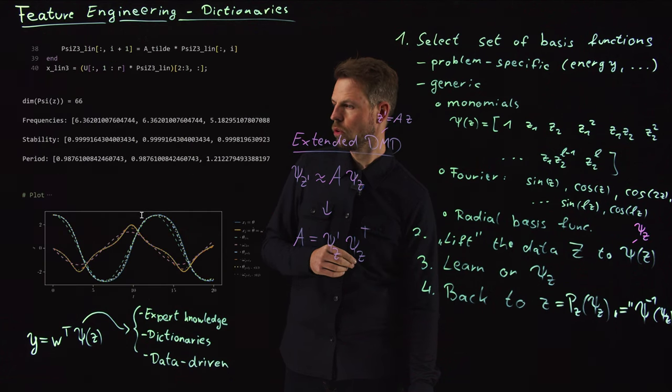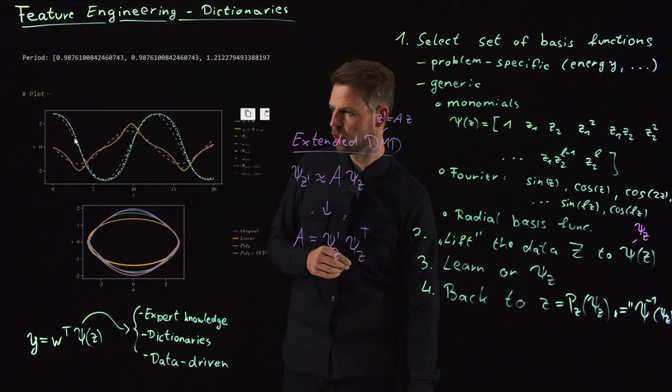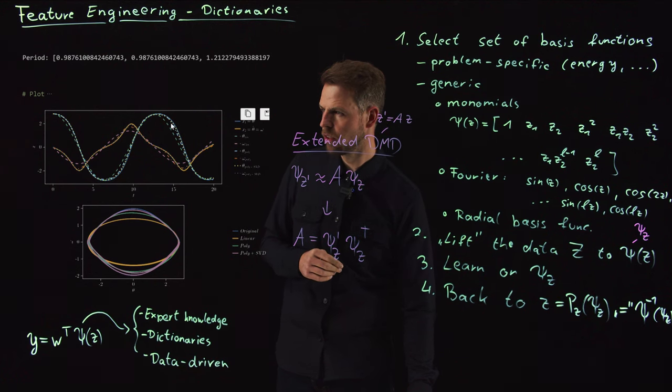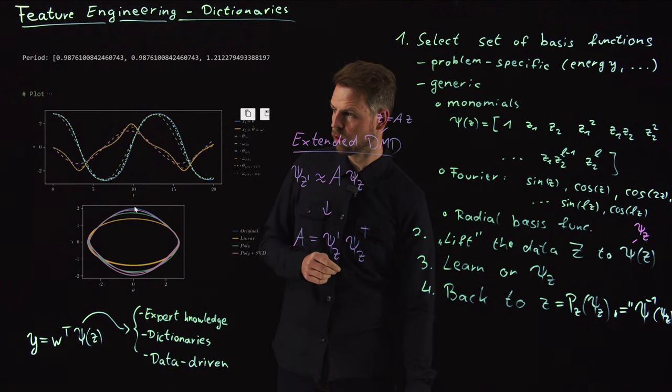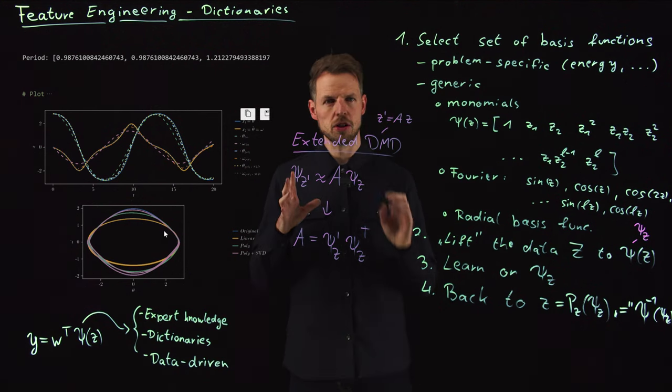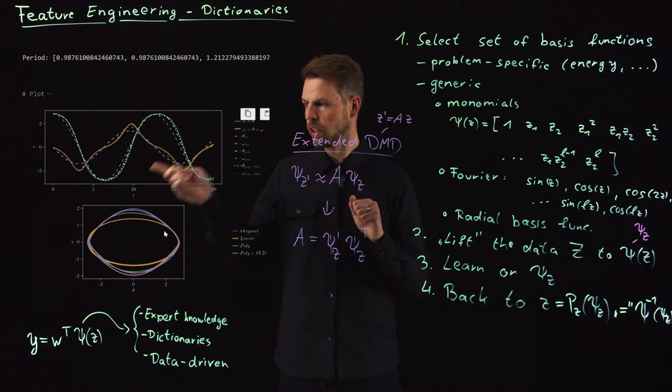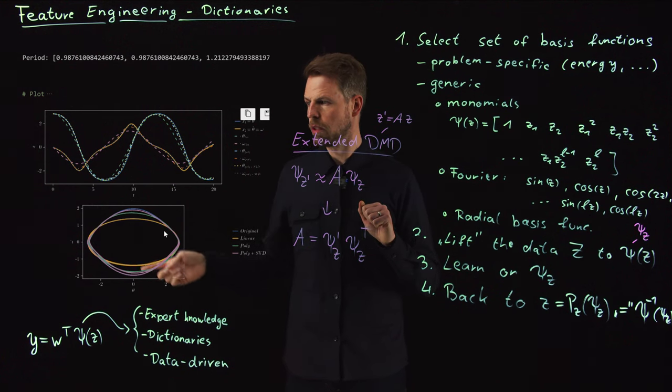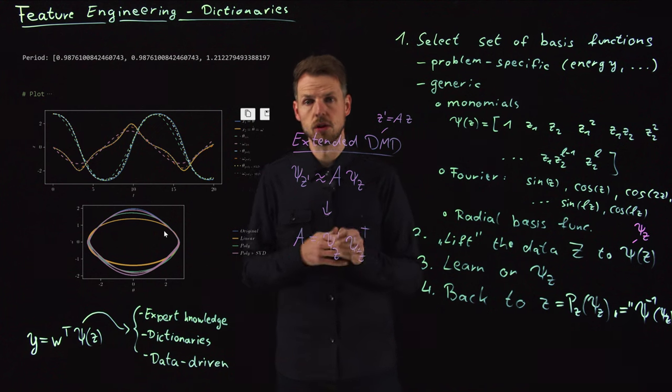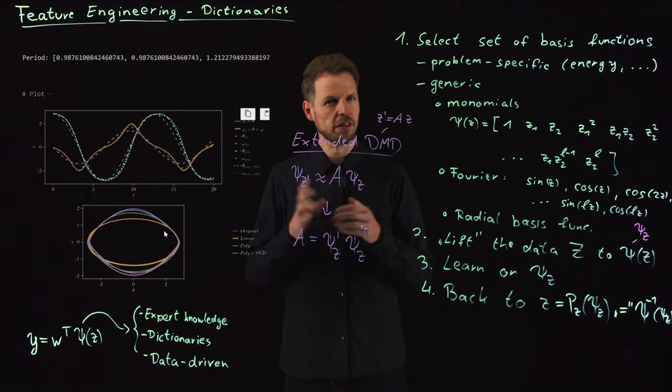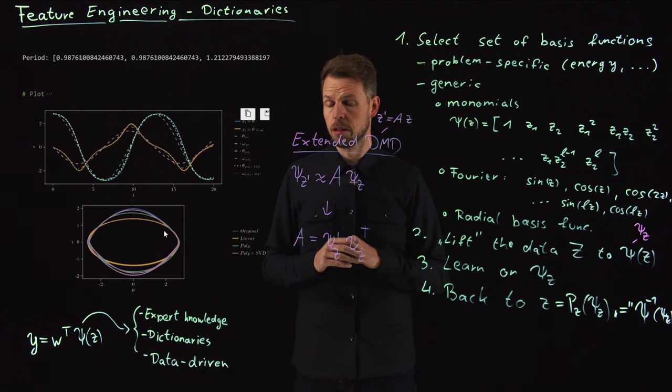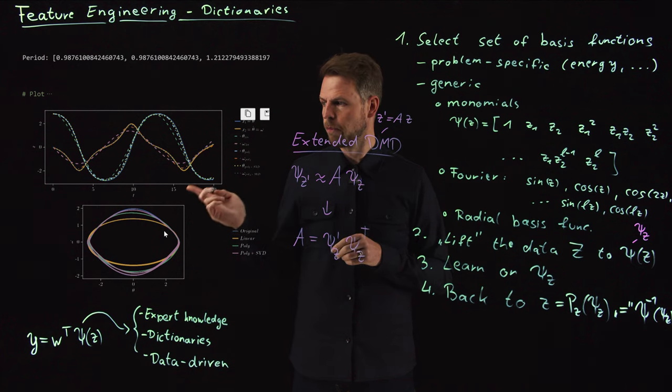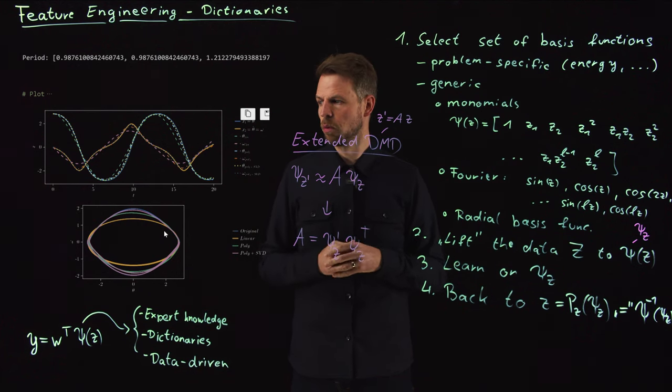And if you do so, and let's omit the details for a bit, you see that this is now the dotted line here, and the plot is getting a bit clumsy, but what's better visible is this one here. So you see that this higher dimensional dictionary now actually gives me a very good resemblance of this ellipsoid. Again, not perfect, because the pendulum is surprisingly hard to learn using dynamic mode decomposition, and in particular it's very hard to change frequencies, or basically impossible. But you see that with this dictionary we get fairly close.